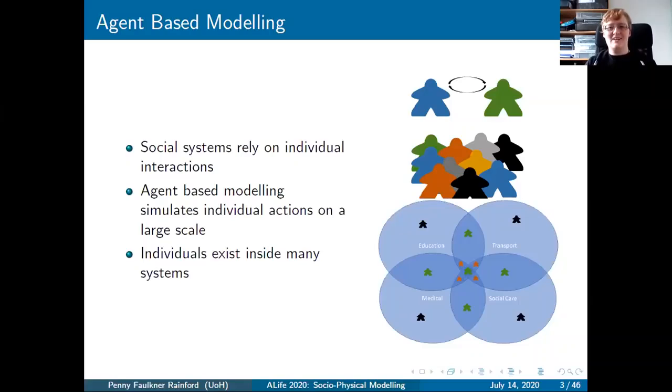We exist inside lots of systems, and that's one thing that's become very painfully obvious in the current situation. Our education, medical, transport, the economy, it's all tied in together, and it all influences each other. And drawing the line around the system we're building can be one of the biggest challenges for any sort of modeling.